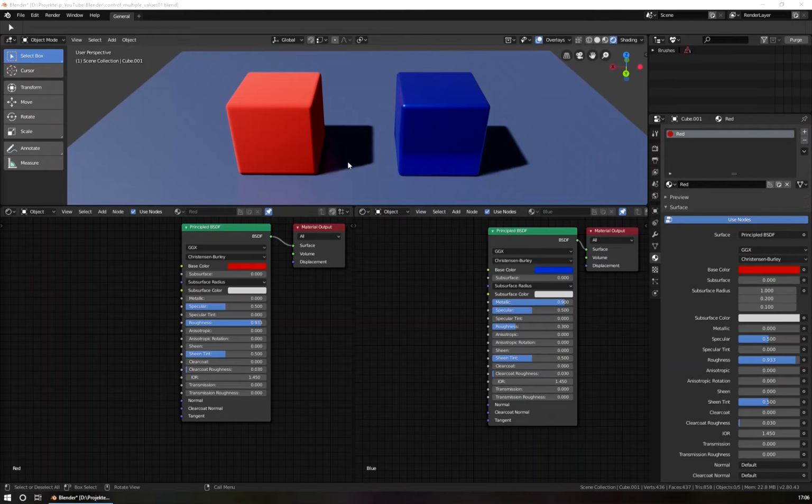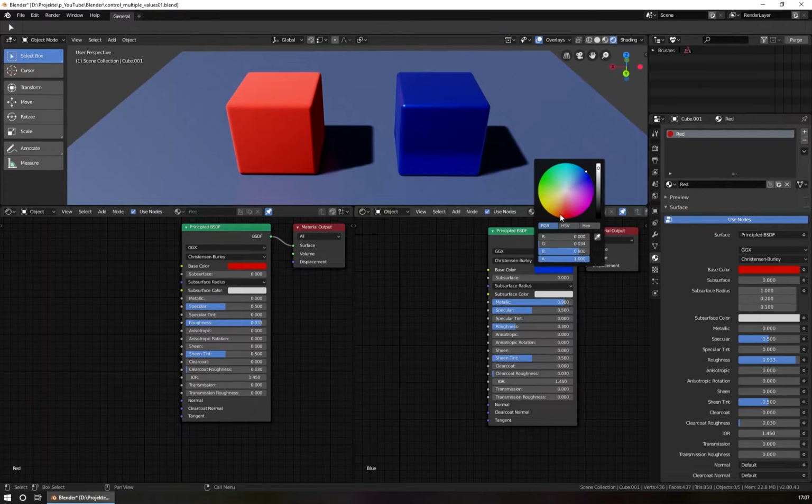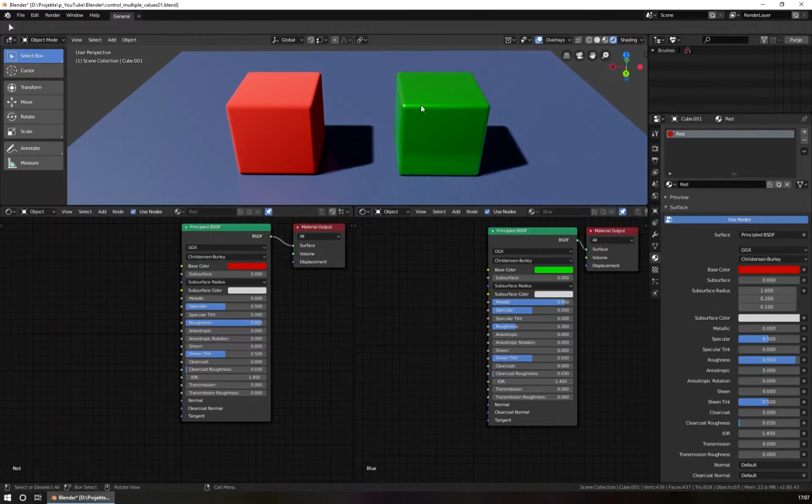In this example scene, I have two objects, a red and a blue cube. Each has its own material. The red cube has a material that is called red. The blue cube has a material that is called blue. When I change the blue color, for example, to red or green, it will change immediately. But this cube is not touched because it has its own material. That's normal. So I will change both colors now without changing the other values.